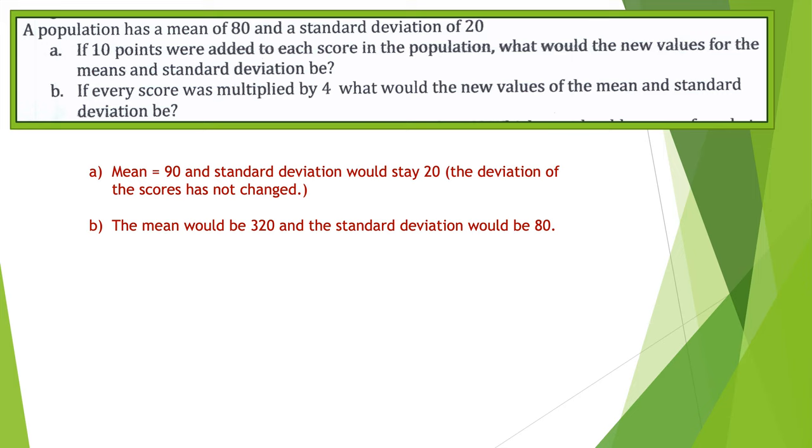Let's just give you, for instance, a quick example. Let's look at a mean of 80, and then let's look at what happens if we multiply by 4. Let's do 60, 80, and 100 as our three scores. 60 would become 240, 80 would go to 320, and 100 would go to 400.